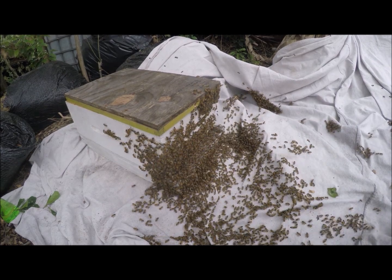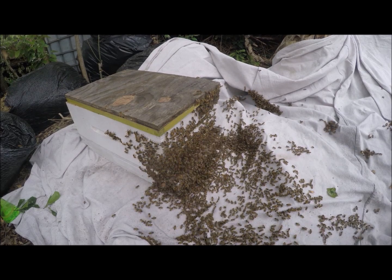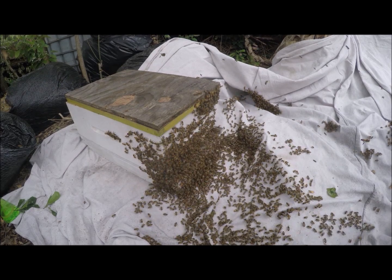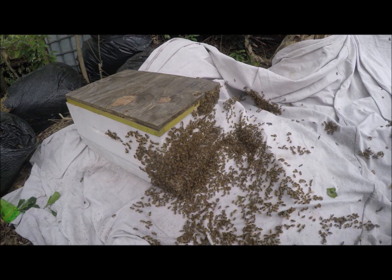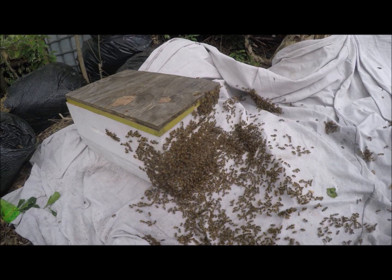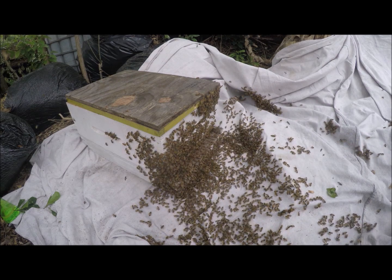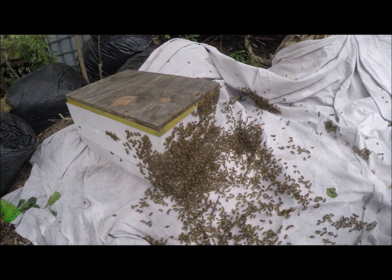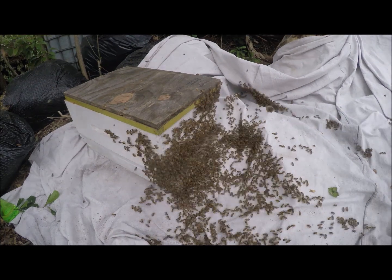I doubt you guys, maybe somebody with an eagle eye saw it, but she was right where they were fanning towards, and now she's inside. So it's great to see that she's alive. She wasn't damaged in the lowering, and that she's inside the box. That's pretty awesome. So we should see this clean up pretty fast.